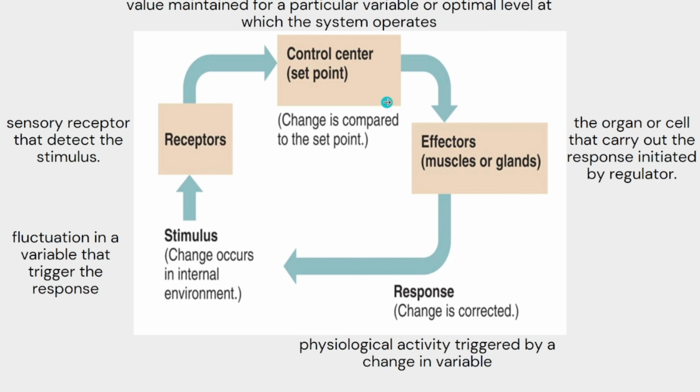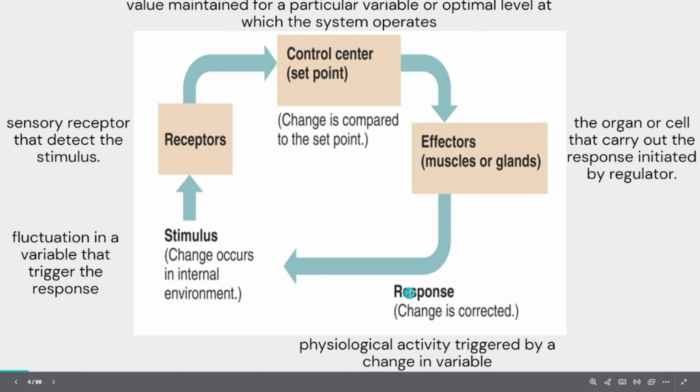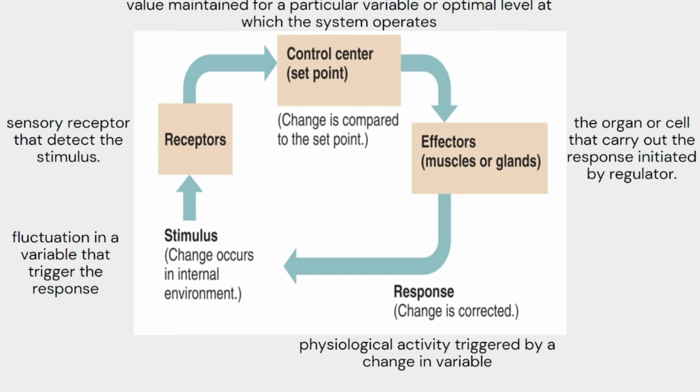After that, this inspiratory center sends the impulse to your effector. In the breathing rate example, the effector is your lung, including the intercostal muscle, diaphragm, and rib cage. Then your effector provides a response. A muscle will either contract or relax, or a gland will either secrete a hormone or not. This is the basic process of homeostasis. Once it provides the response, it changes your internal environment to return to the set point.